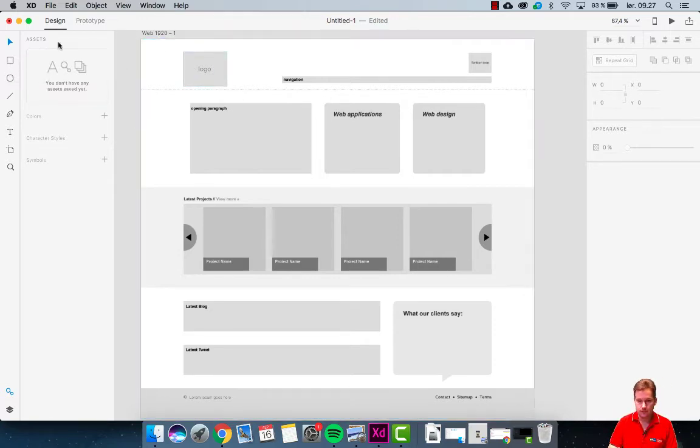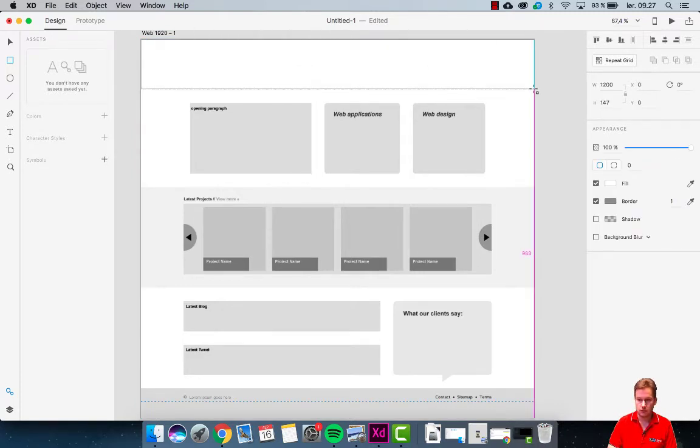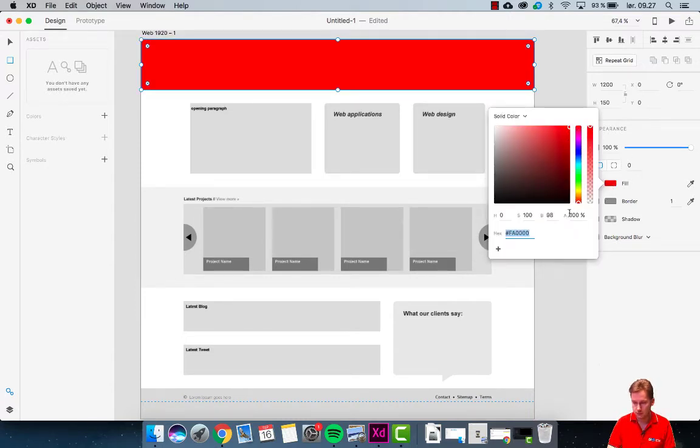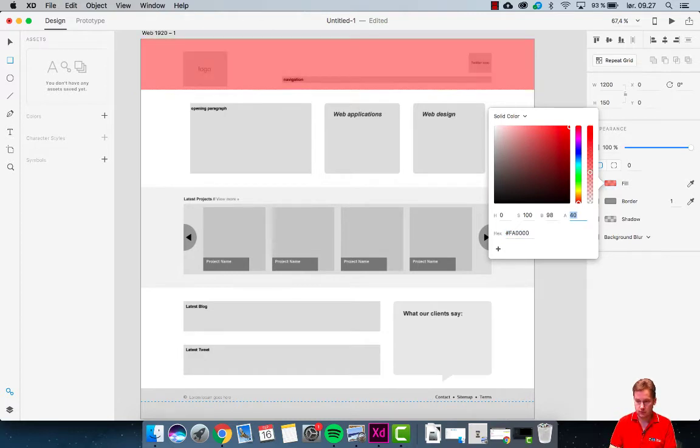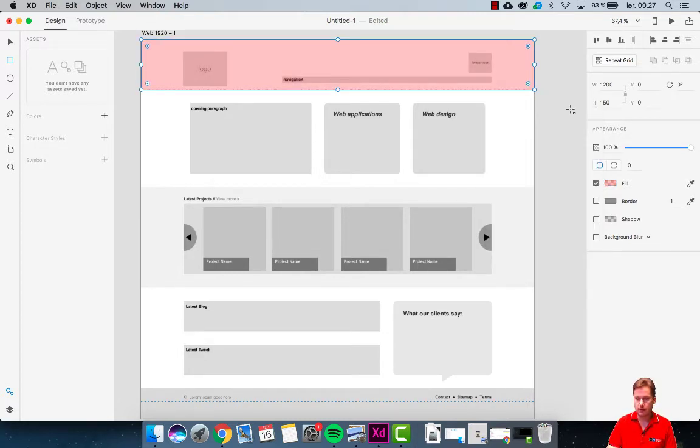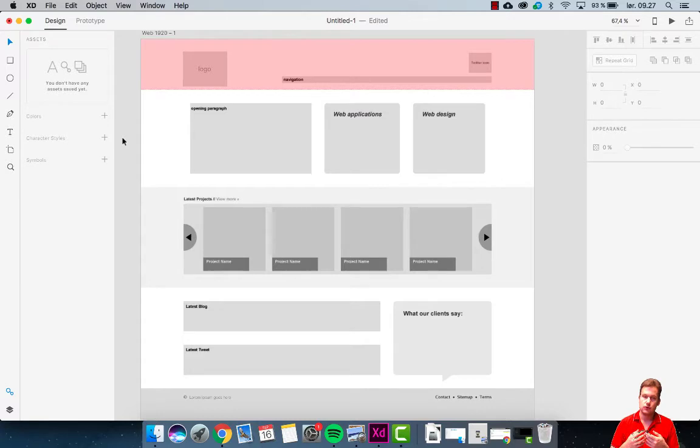So the top part here, I'm going to make a box around this, from top left all the way over here. This part here, I'm just going to remove the border, do a red color, and reduce the opacity, so it's going to be transparent. So the top part here, that's a red color, could be the section in HTML that we call header. So the header would be from here all the way to here, and it would have children inside it called logo, navigation, and Twitter icon. So we would create 3 different HTML blocks inside our header to control them.